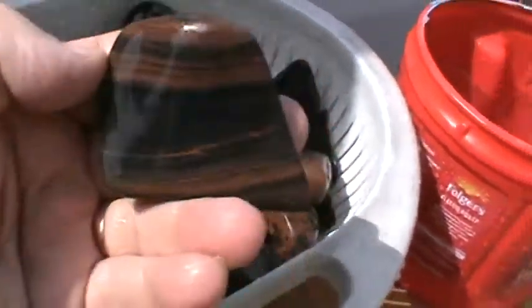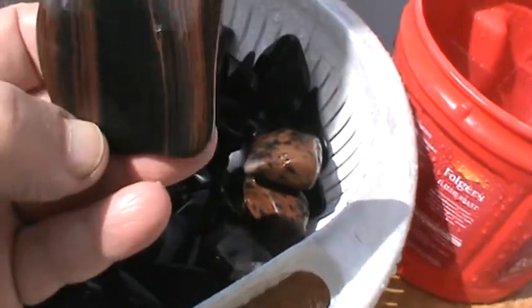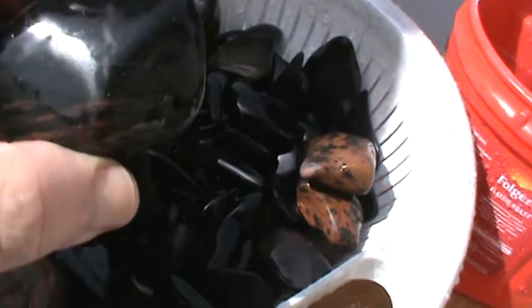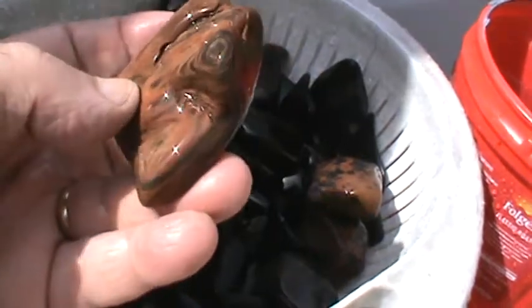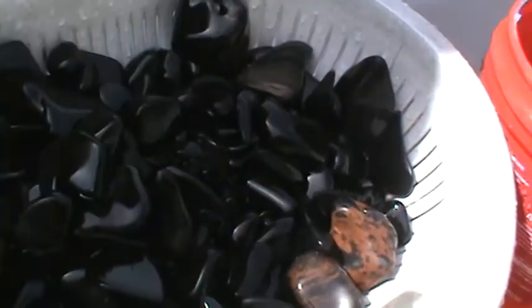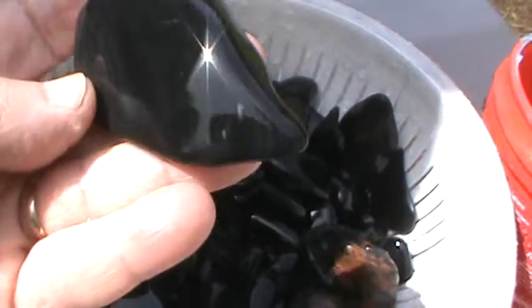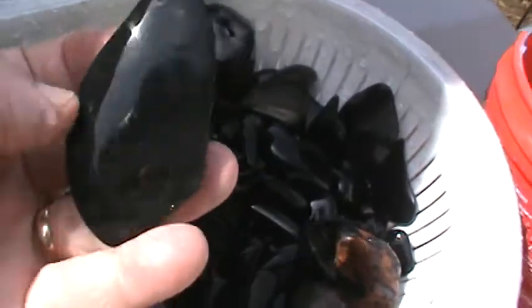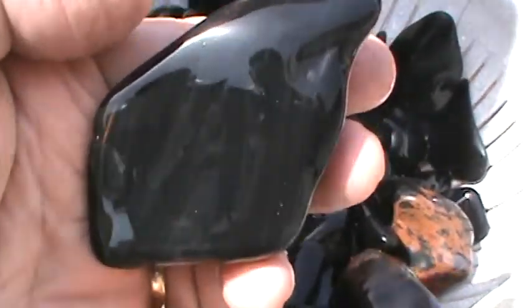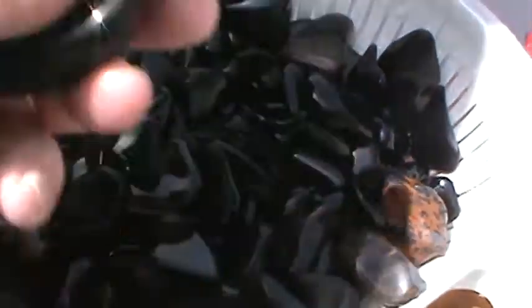As you can see, they're turning out pretty nice. There are some imperfections in there, and I'll work some of them out. But I get rid of a lot of this material, and a lot of people like the imperfections because they like the natural beauty of the stone. I've seen some pretty nice stuff in here. Look at that — ain't that beautiful? Pretty nice.